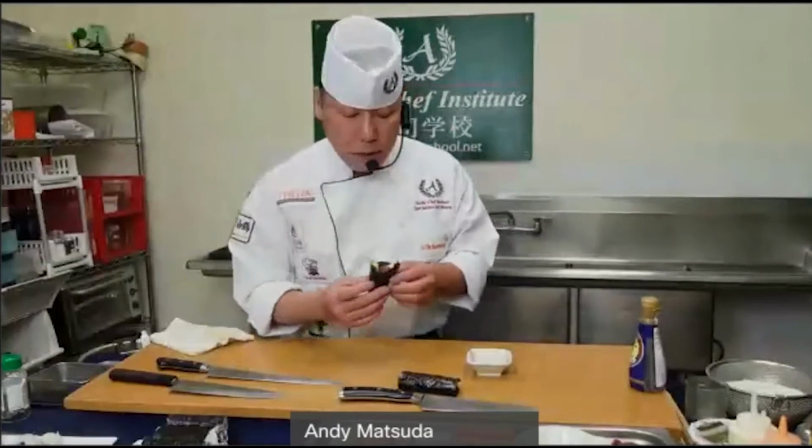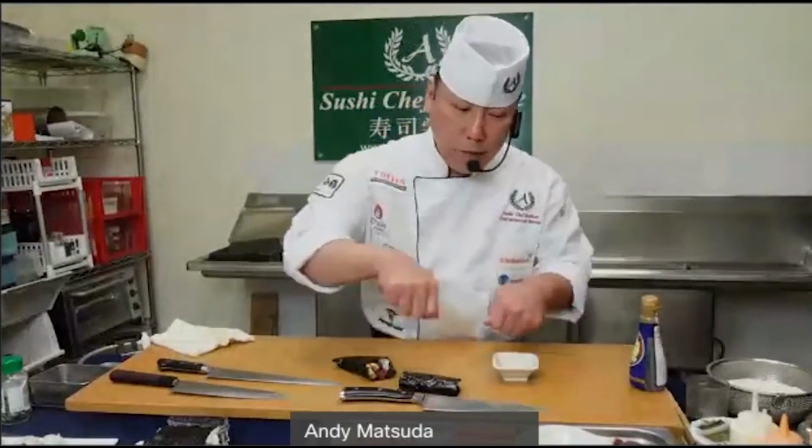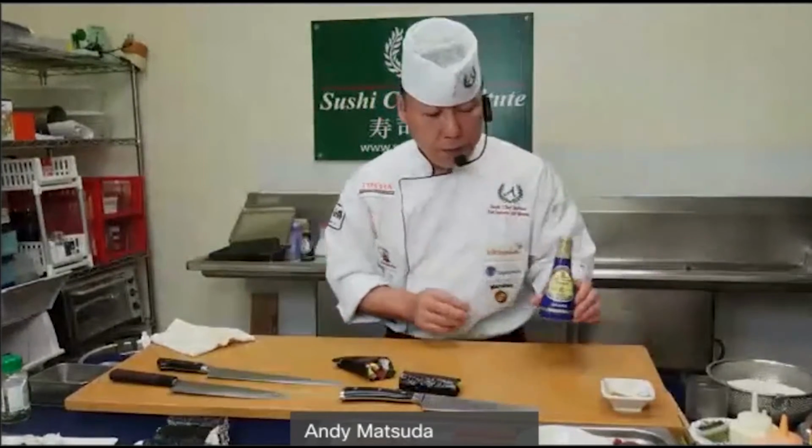Even with this spice, dip it, eat it. We don't do much mixing of wasabi and soy sauce. We don't do it this way. People enjoy spiciness, or you don't flavor anything. So not too much wasabi, just enough, right?